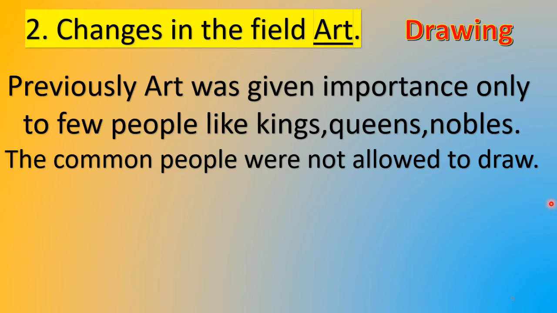Previous time, art was given importance only to few people like kings, queens, nobles. The common people were not allowed to draw. See children, at that time only the kings, the rich ones, queens, nobles, they were allowed. And the common people, they were not allowed to draw or showcase their talent also.